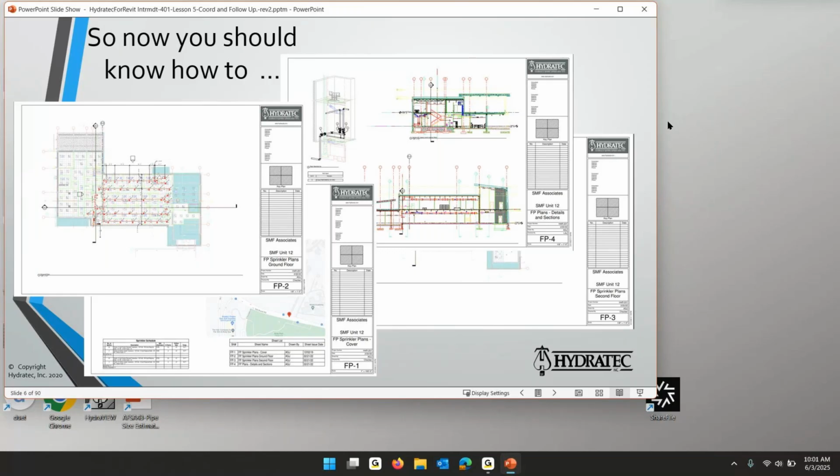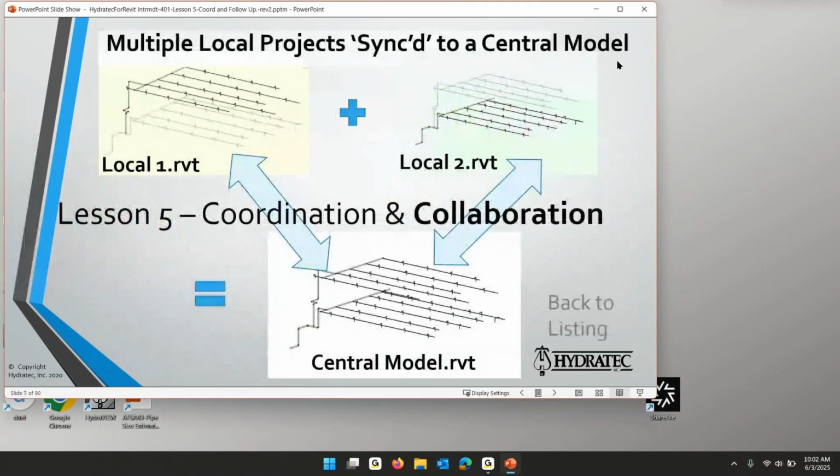Last week we spent time on coordination, and coordination is the process of making sure the blue stuff doesn't hit the red stuff. Everybody's got to get out of each other's way. Collaboration is whether you're in each other's way or not, you all want to be working on the same project at the same time.